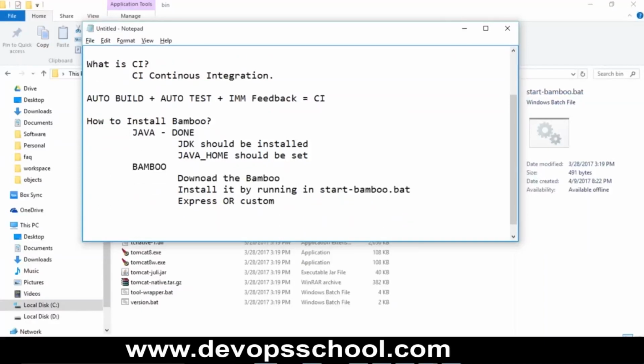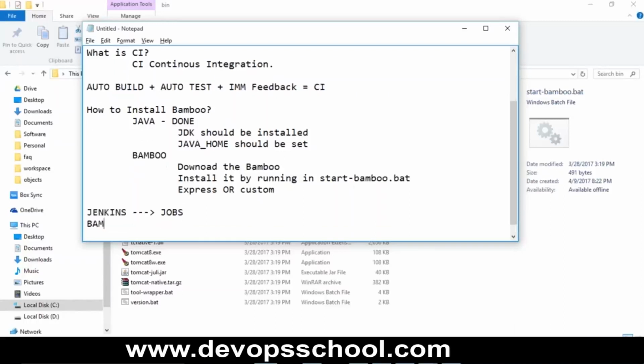Now, how does the skeleton work? Remember, if you talk about Jenkins, then we talk about jobs right here, and also about folders. You keep the folders, and inside some folders you keep the jobs.